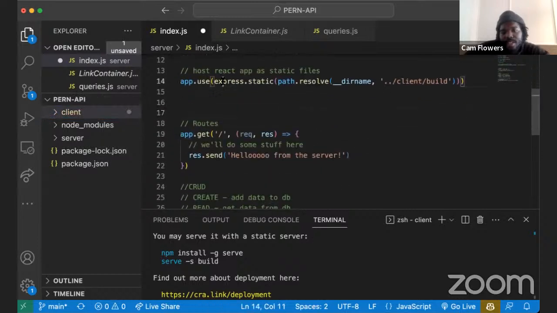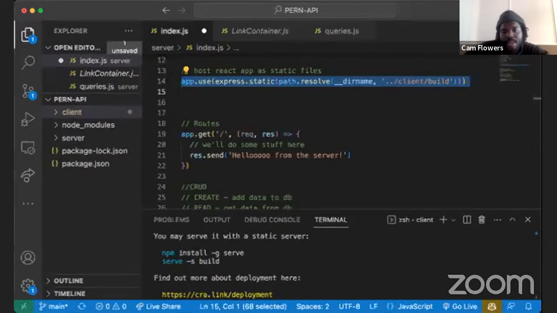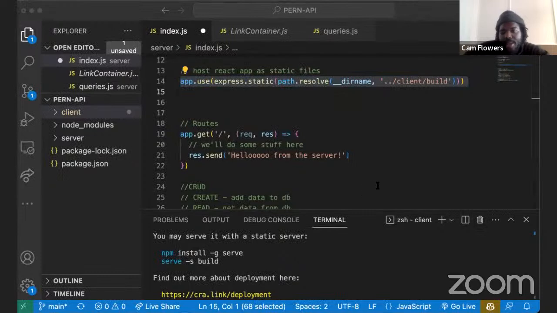And the last thing is, now that we have this statically hosted, we can run the command to actually send back that same file from our server.